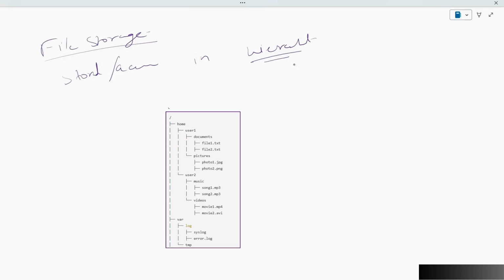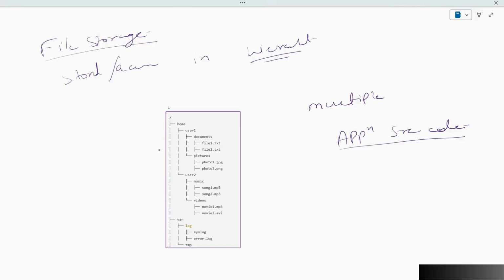Now another benefit that we have with respect to file storage is that it allows multiple users and applications to access the shared files. For example, let's say we have an application source code. Obviously, if there is an application source code, it needs to be accessed by multiple people and utilized by them. So this option will be available if you are using a service that is based on file storage.